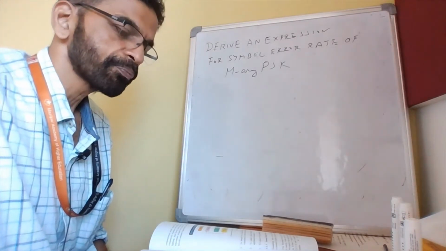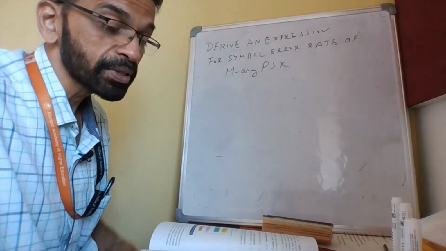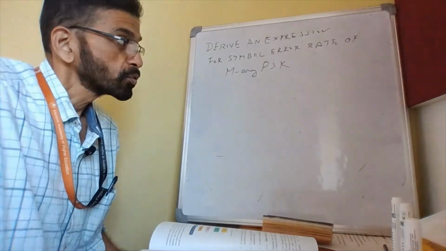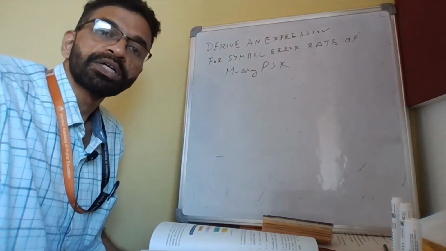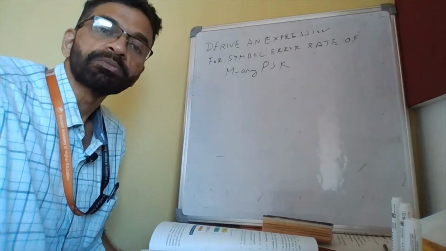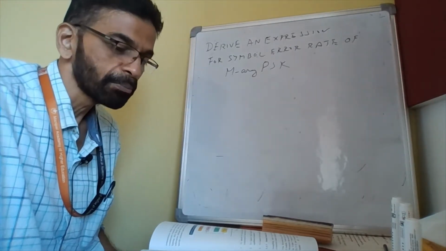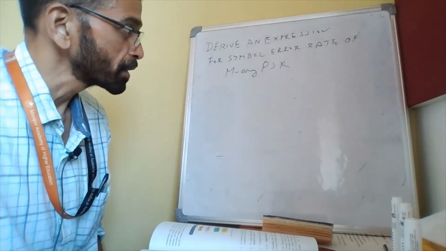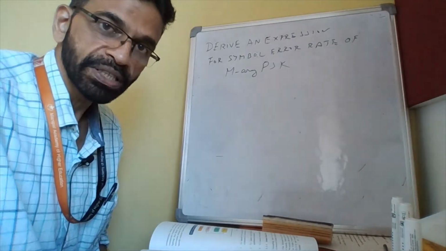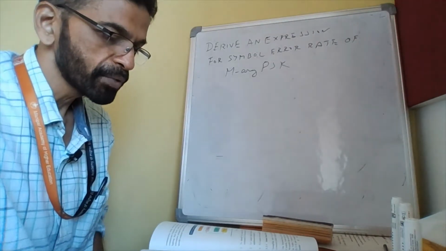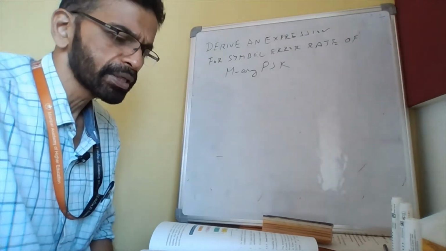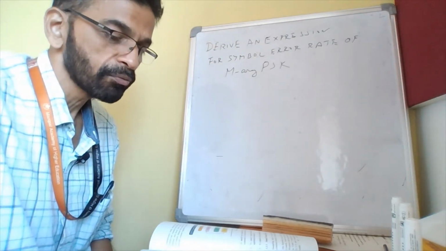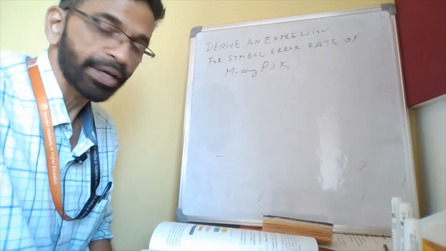QPSK, in fact BPSK, binary PSK, quadrature PSK, and the octal PSK or 8PSK become special cases of this. So if M is equal to 2, you have binary PSK. If M is equal to 4, you have the quadrature PSK, and then M is equal to 8 gives us the octal PSK. M can be 16, and so on. So the question is to find the symbol error rate of a general M-ary PSK system. And when we discuss this example, we will also see an alternate way to arrive at the symbol error rate. In fact, using this method, it's possible to arrive at the exact expression.